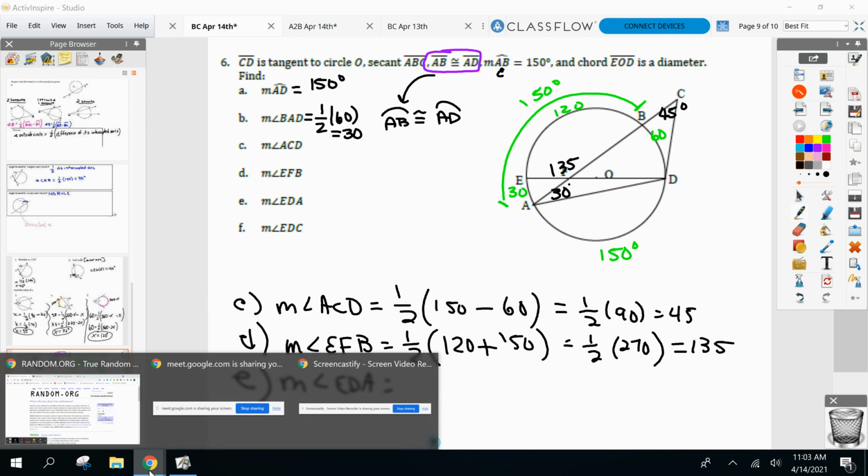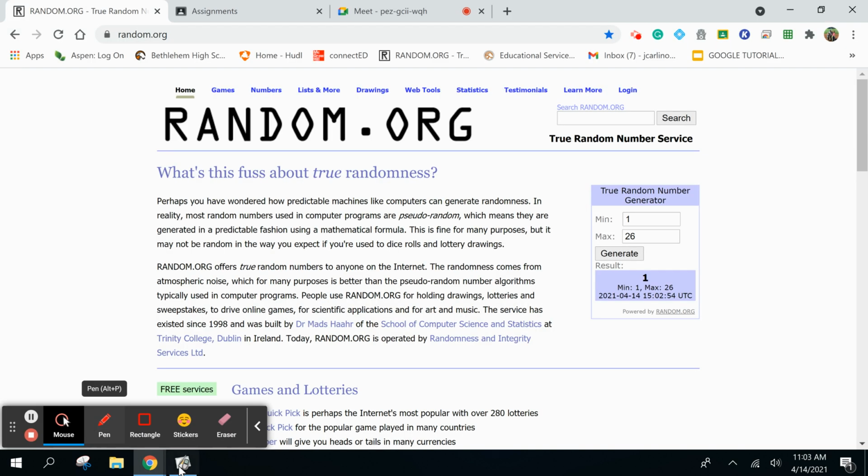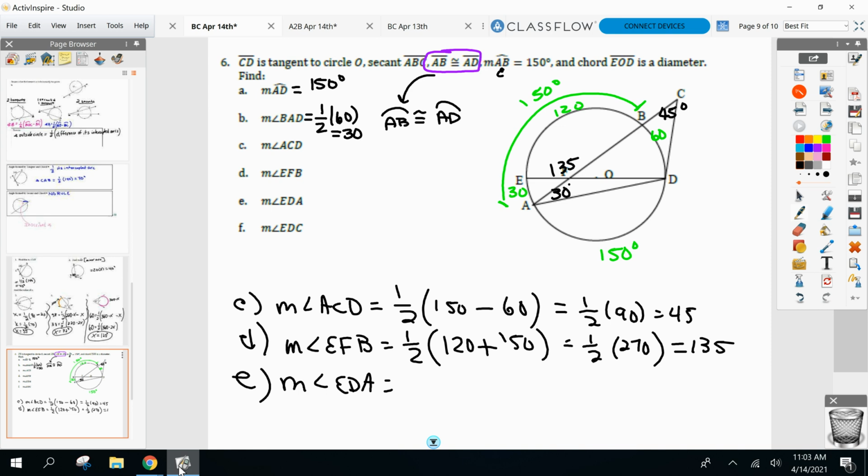Okay, angle EDA. Top of the page, Vinny, here we go. EDA, inside or outside? Inside. Okay, central? No. Inscribed. Got it. Half of what arc, Vinny, if it's inscribed? EA? 30, got it. 15 degrees. Now, we talked earlier on the homework. Let's say Vinny didn't know it was inscribed. 135 was vertical. I could put 135 there and then do the 3 angles in a triangle to get there. And then we get the last one.